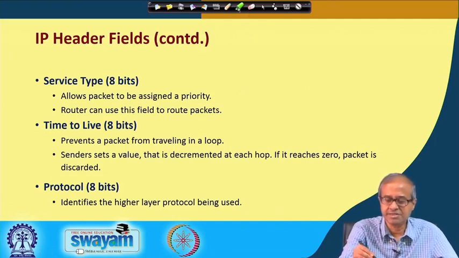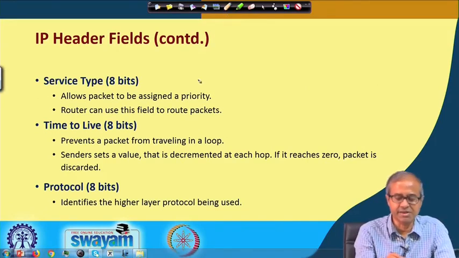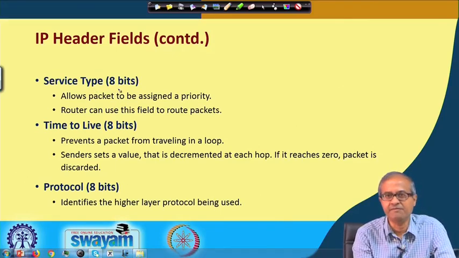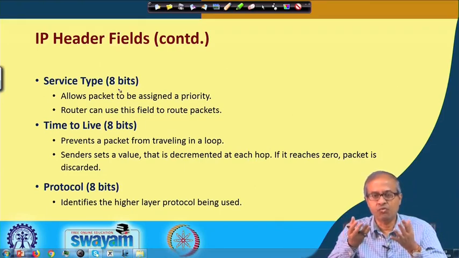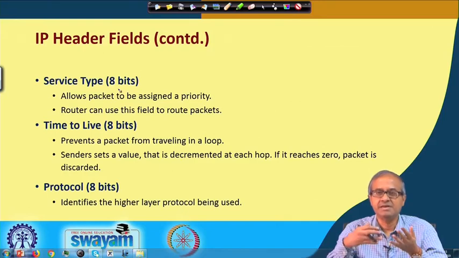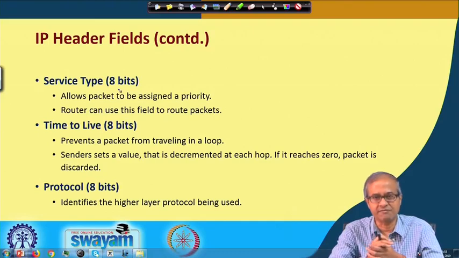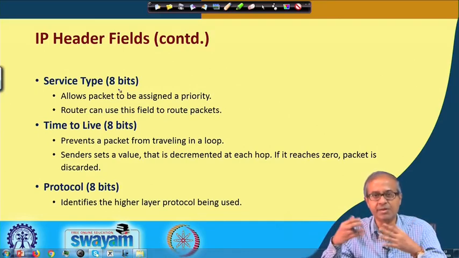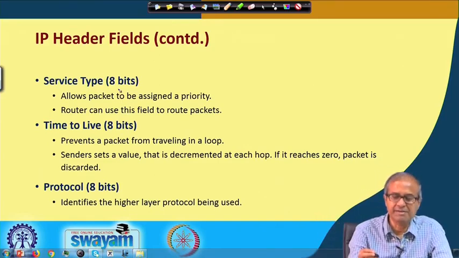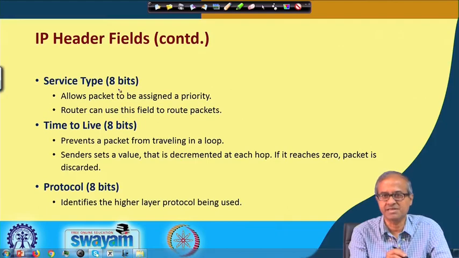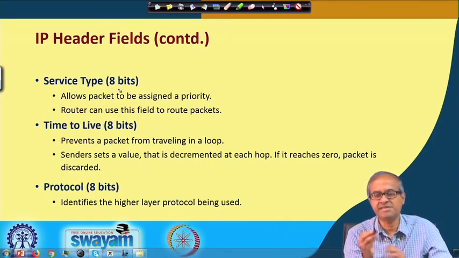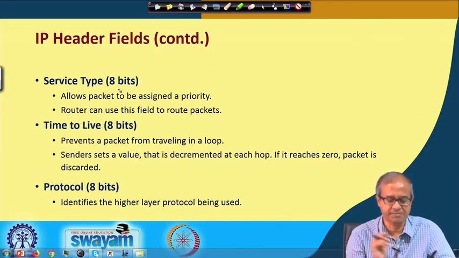Then there are some other fields which some of these are used very rarely. For example, service type. This is an 8-bit field which contains some additional information which allows a machine to tell whether you are wanting some special kind of service, like whether you want to give some higher priority to your packets. Well, if you give some higher priority, then your packets will be routed first, you will get faster performance, you will get more bandwidth, like that. Okay. But not all routers support this feature. So, this feature is again used very sparingly, normally you do not use this.